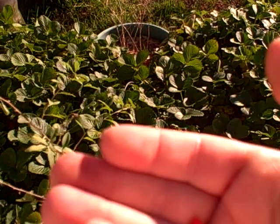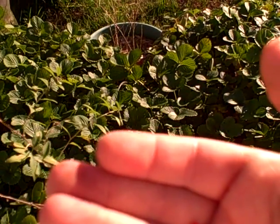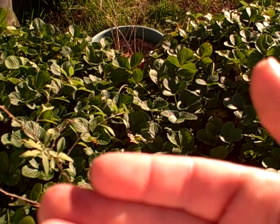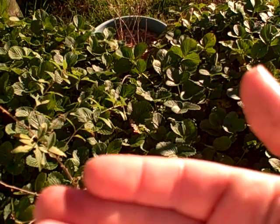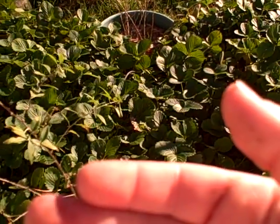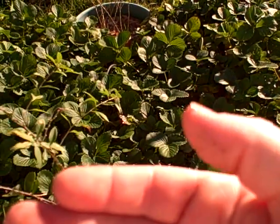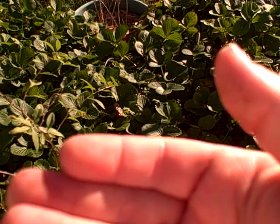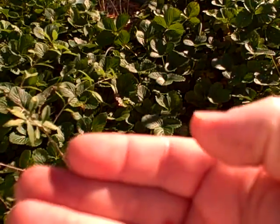It's not like, ooh, wow, that's a great strawberry. Ooh, that's a great apple. It's just a sweet, sugary liquid. But they say the antioxidants and the health benefits of this are extremely high. And so that was my main reason for growing these things. And if the taste was going to be really good, then that was going to be a bonus. Now, I can't say that they're really great in taste, but it's not horrible. And if I get benefits from eating this, then I can take that.